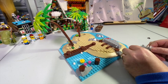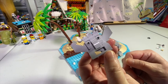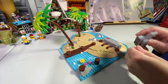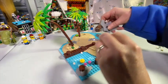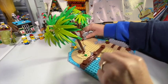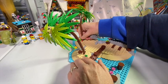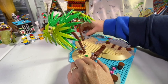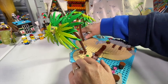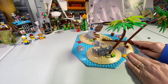I do believe that's it. And there, look, it's like a stone face. Isn't that brilliant? That's fab. And that is going here on a jaunty angle. I'll have to move that around that way to accommodate this. There we go. Oh, that's clever. Look, isn't that clever? It looks like it's buried in the sand.